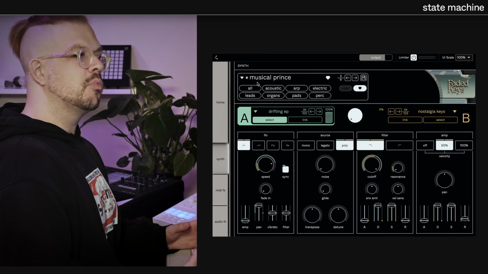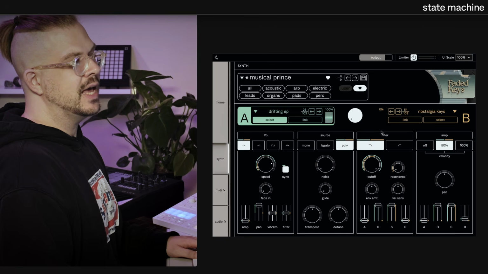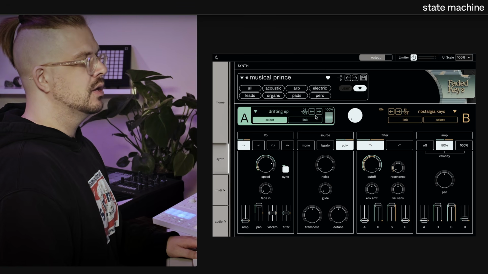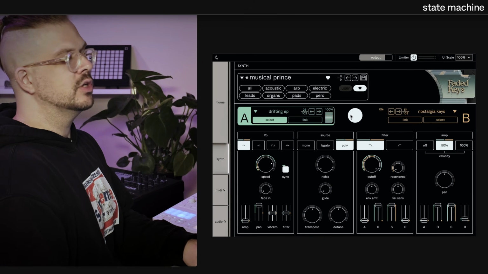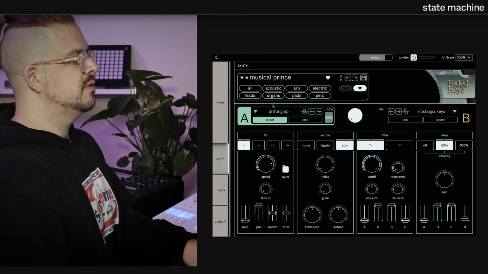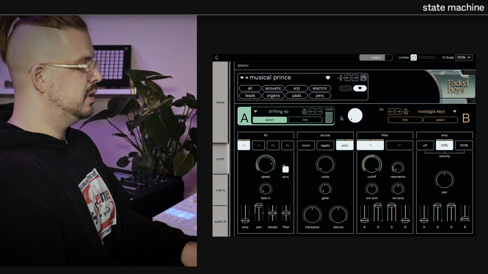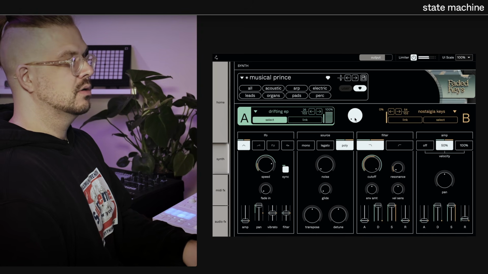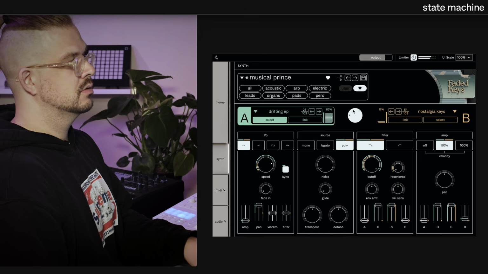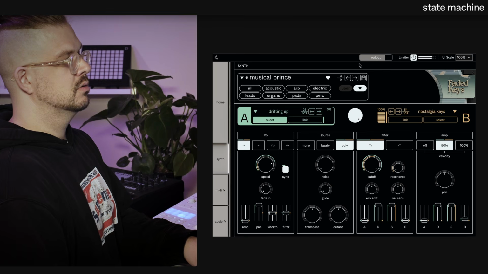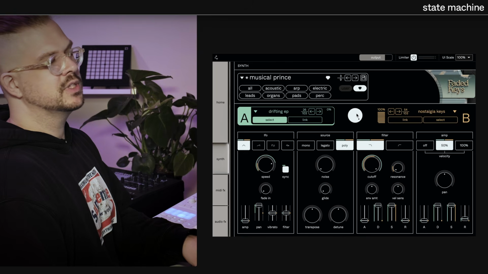And some of the sections have been brought over, including the preset browser up on the top, and this A and B browser that we talked about previously. So just to refresh on this again, the A and B browser let you browse between 2 different sound sources. In this preset, I have in my A side what's called a drifting EP. And on my right side, in B, is nostalgia keys. And you can hear those are 2 very different sounds, and this knob lets me set the level between them.